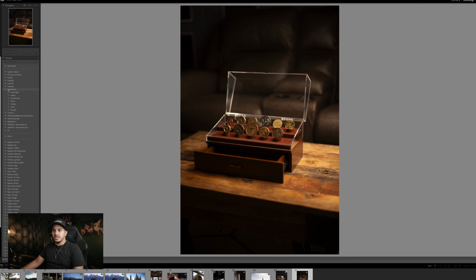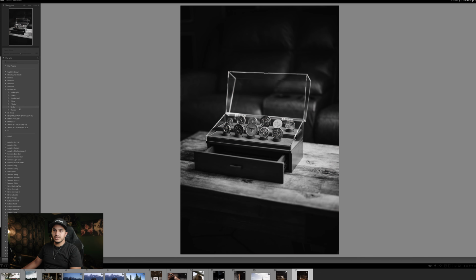Oh, that's good. All right, so the preset pack is called InsainHusain for now. As you can see, we have 7 Lightroom presets. They're all named after something that I love. So these preset packs are meant for you guys to have a great starting point. I'm gonna emphasize starting point here because you're going to need to tweak them. And that's the great part about presets, is that you can tweak them and you can make them your own.